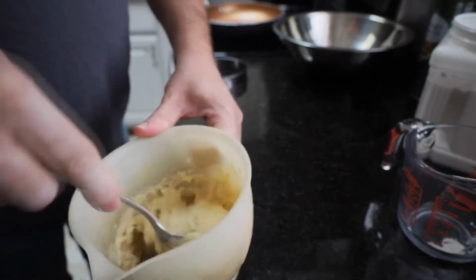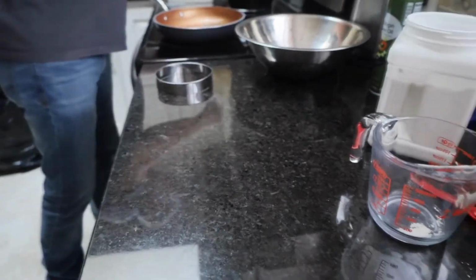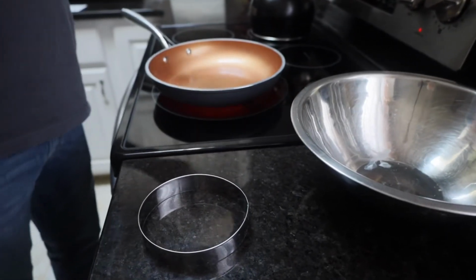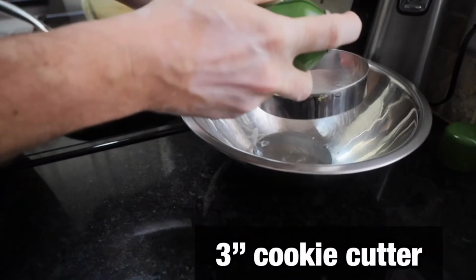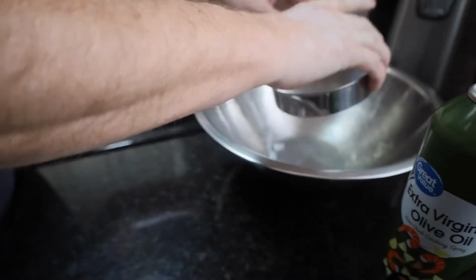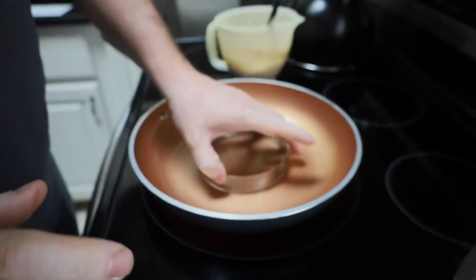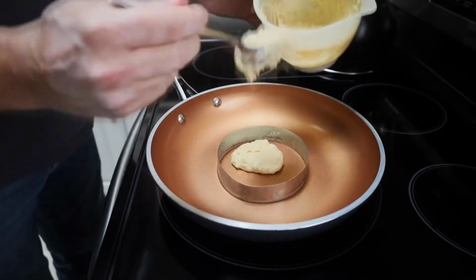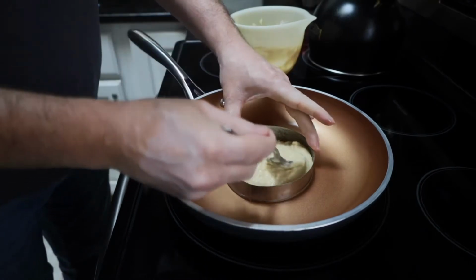Alright, that looks good. Alright, now over to our stove. To make these Japanese pancakes, they're going to be nice and light and fluffy. So we're going to take a cookie cutter, and we're going to spray the inside of it with a non-stick cooking spray. Get any excess off so it doesn't hurt your pan. Take that and we're going to stick it in the center of our pan. And we're going to fill this ring halfway up. We want these to be nice and tall.